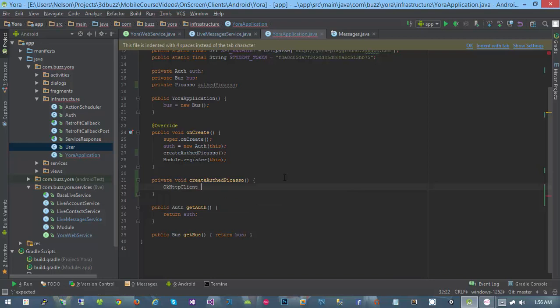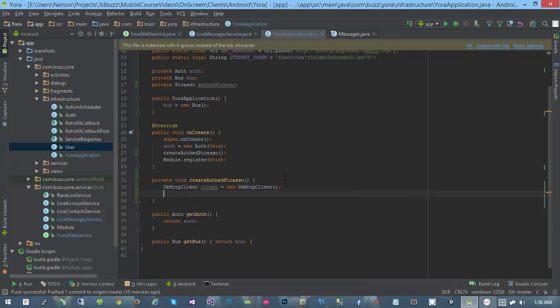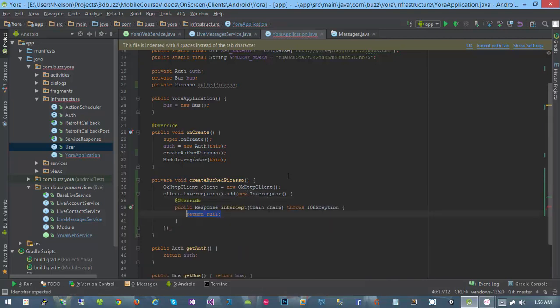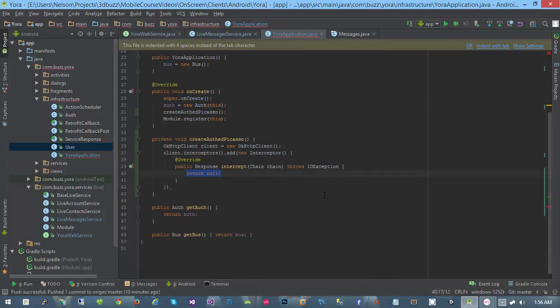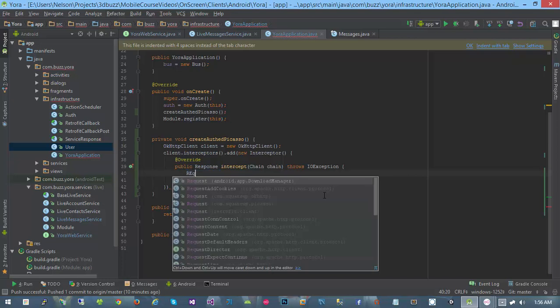And I'm going to call this client. And it'll be a new OkHttpClient. And then I'm going to say client.interceptors.add. And I'm going to pass in a new interceptor, just like what we did before. Remember how we added the interceptor in order to add in our headers before? Well, we have to do it again because we're not using retrofit to get our images. We're using Picasso. So what I'm going to do here is I'm going to say request.